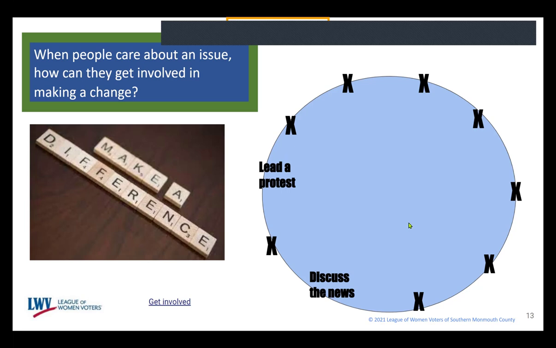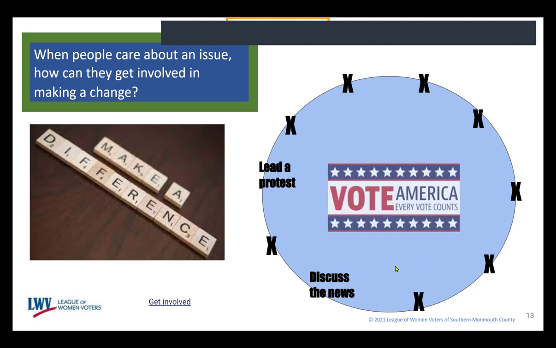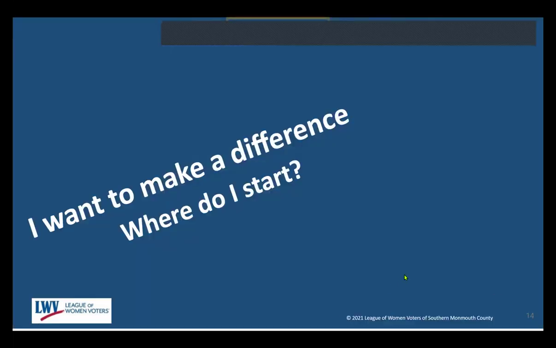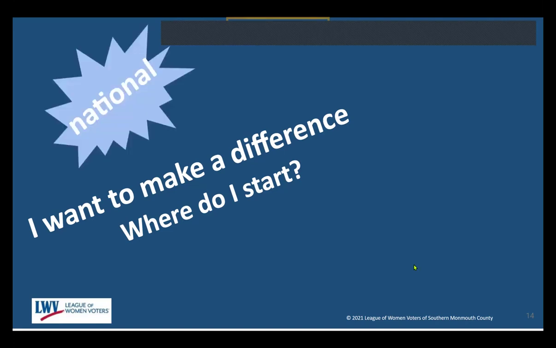Many of them, because they're young, will have to do with social media of some kind, like I'll make a TikTok or I'll share something on Instagram or whatever. But the one that I was expecting this group to come up with was to vote about an issue to make a difference. But there are all kinds of things that we can do. So where do we start?